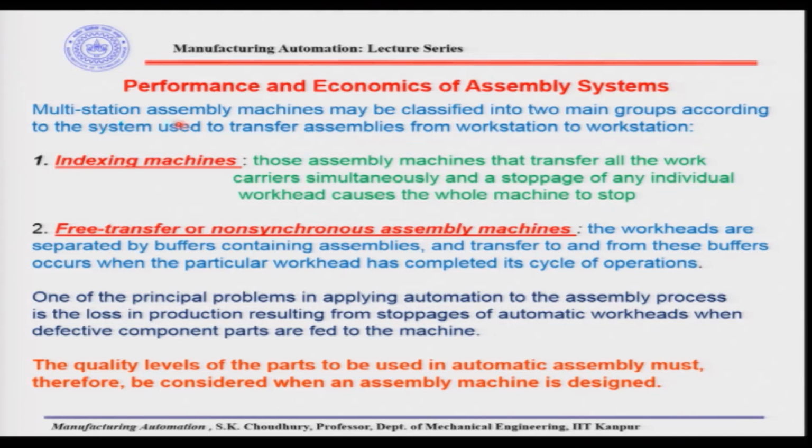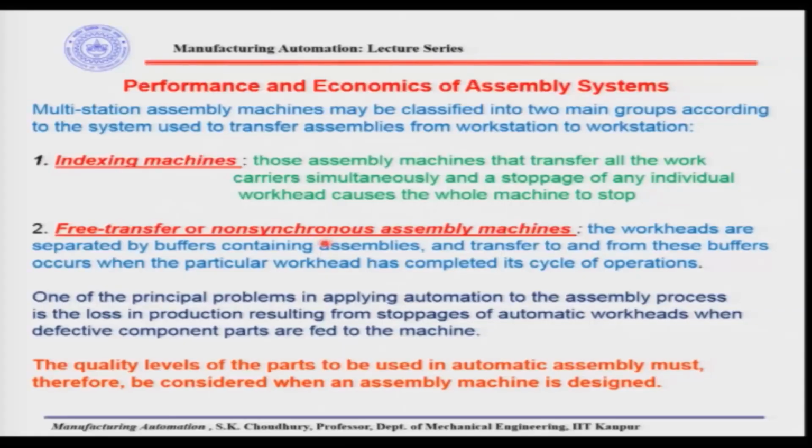So, multi-station assembly machines may be classified into two main groups according to the system used to transfer assemblies from workstation to workstation. This we have discussed earlier, there are two basic groups: either it can be an inline indexing type or it can be free transfer or non-synchronous assembly machines.